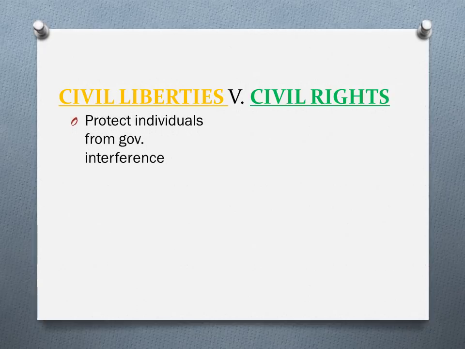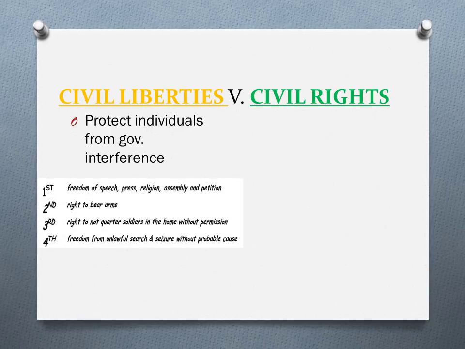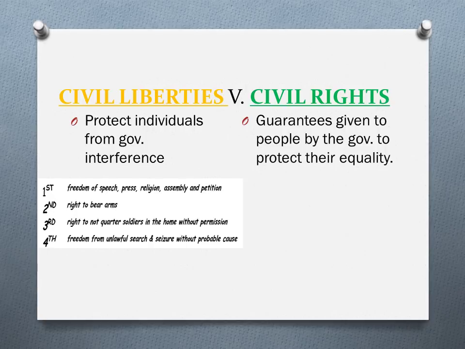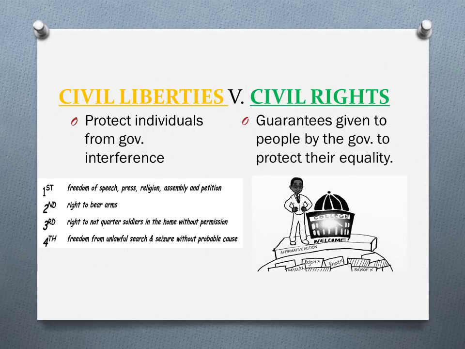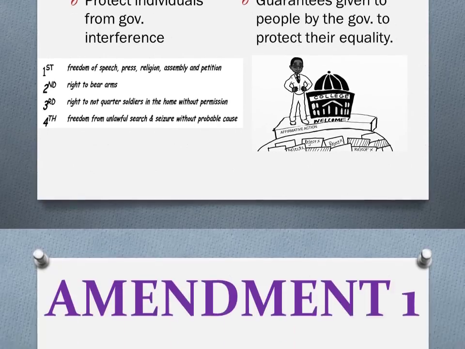A civil liberty is defined as something that protects individuals from their government. It actually pushes the government away and prevents them from intruding into your personal life. Things like the amendments inside of the Bill of Rights would be considered civil liberties because they give us protection from our government. Meanwhile, civil rights are actually things that the government does to actively promote our equality. Laws passed by Congress to give us a level playing field would be considered civil rights laws.